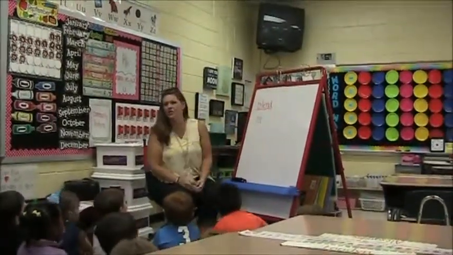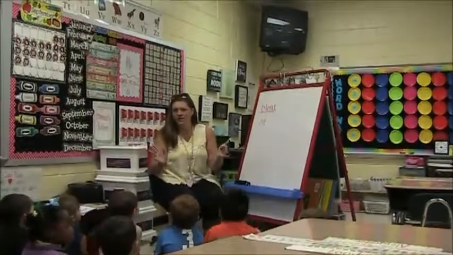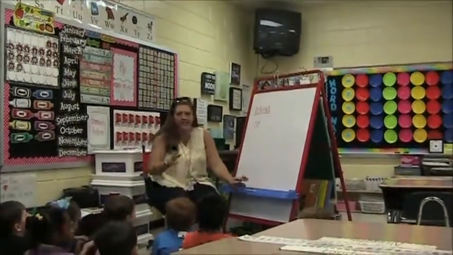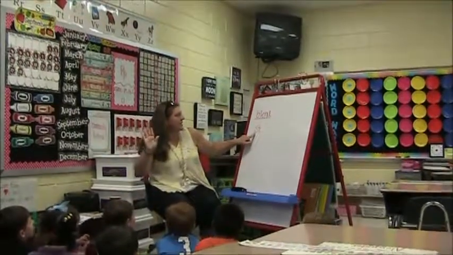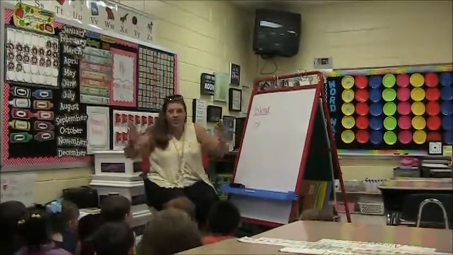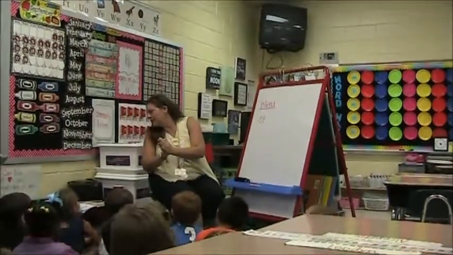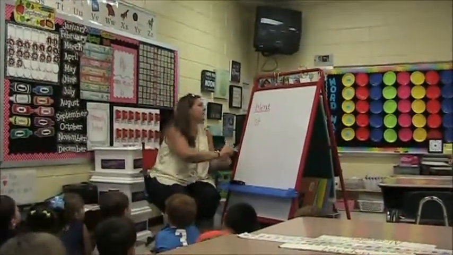Now, it's kind of strange to think that when we have two consonants, they come together to make a new sound, but that's exactly what a blend is. It's a consonant next to another consonant, and you squish them together and they make a new sound. Can I try another one with you? All right, let's try this one.